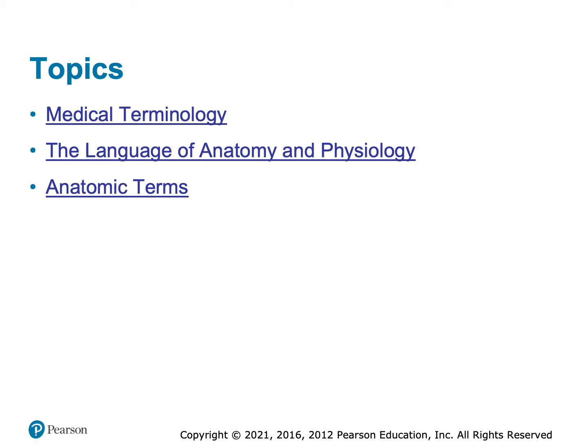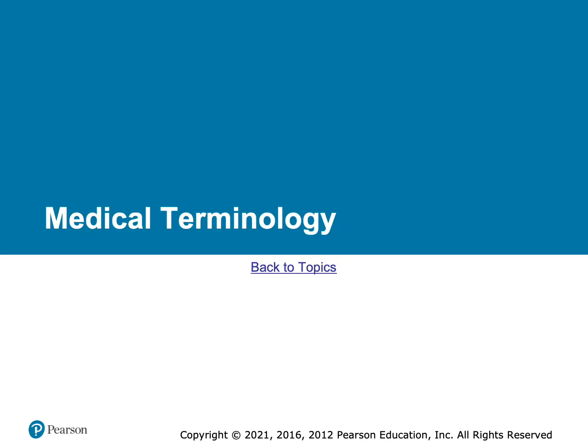So to start, we're going to break it down into 3 sections. We're going to talk about medical terminology and how it's constructed. We'll go over a little bit of A&P, so our anatomy and physiology. And then we're going to talk about some anatomic terms that you are expected to know, in regards to them being directional or positional terms. So to begin learning the language of medical professionals, we're going to start with a couple of basic concepts, and we're going to build from there.